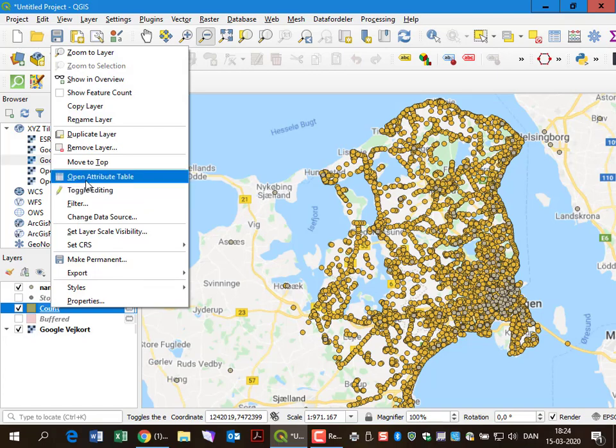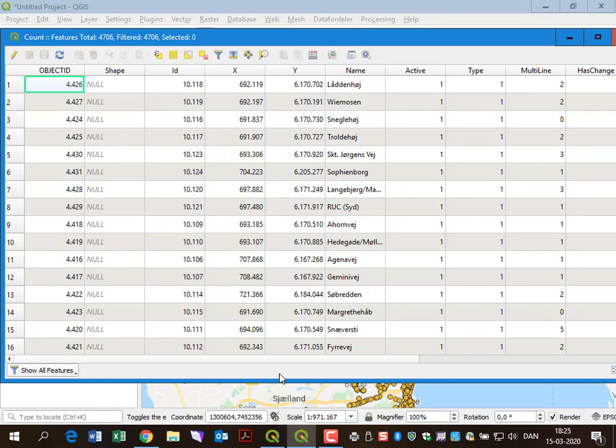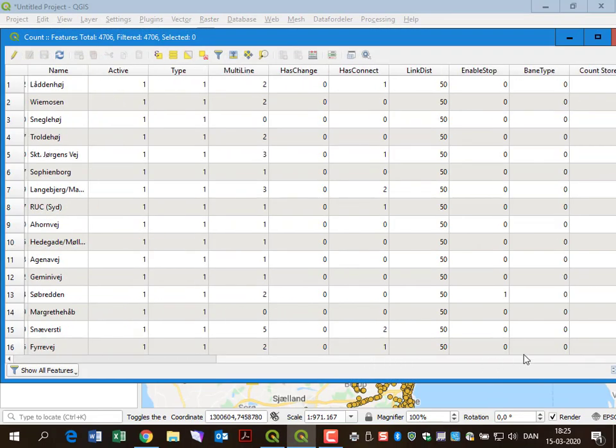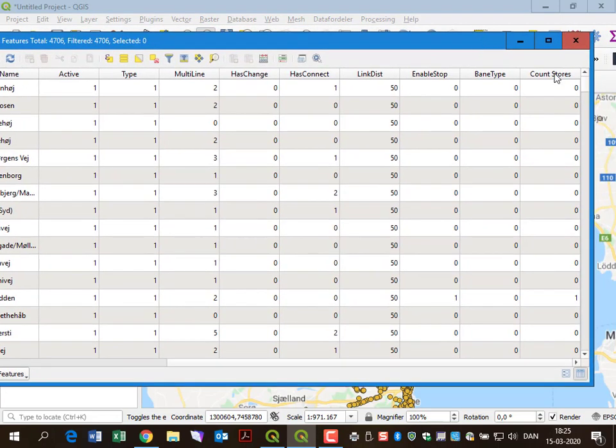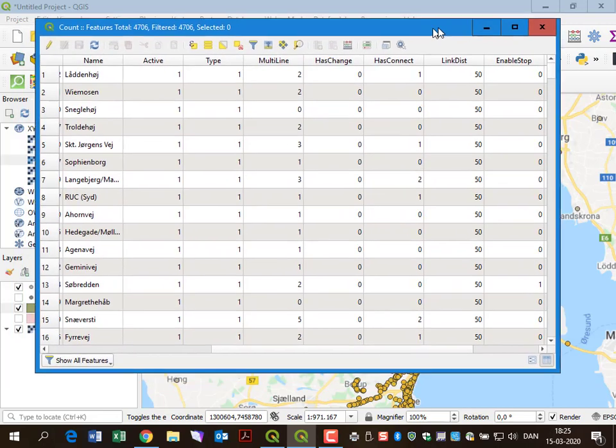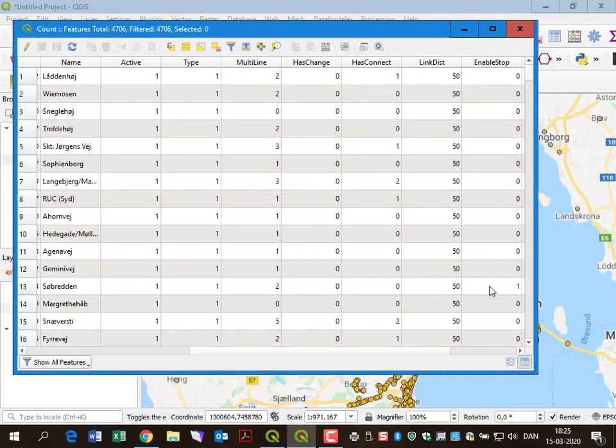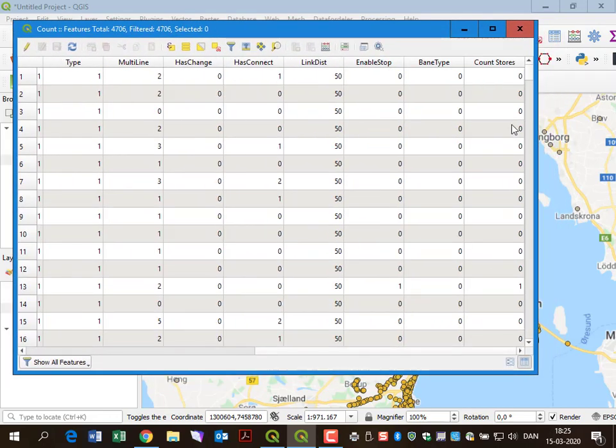But now if you look at the data inside this one, all the way over here, we now have a new column. Can't quite see it. Let me see if I can get that out. There we go. It now has, still got to go further over, way over here, a count.